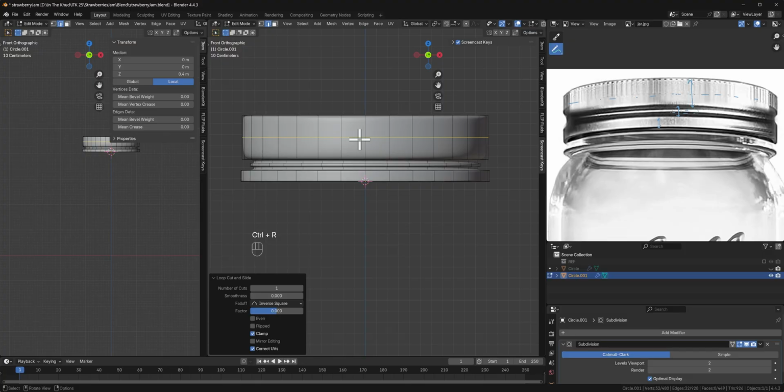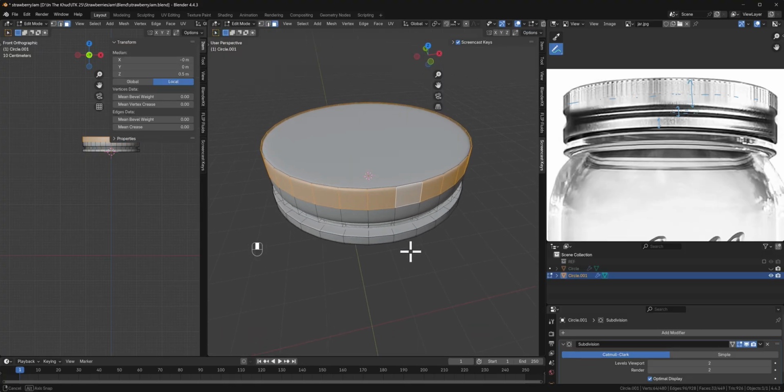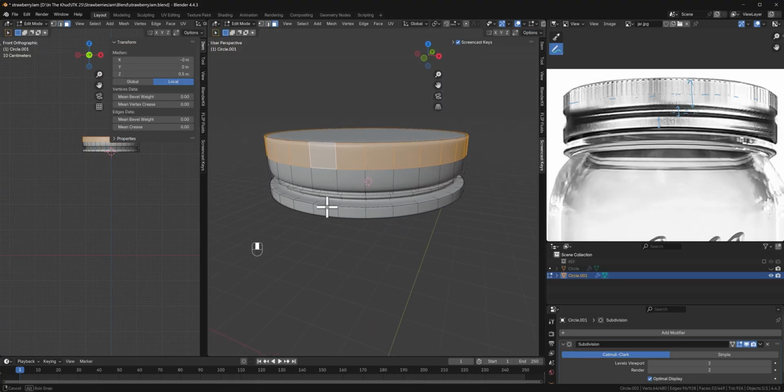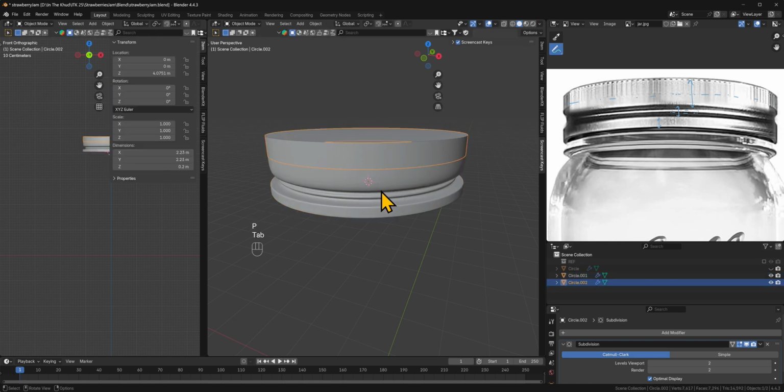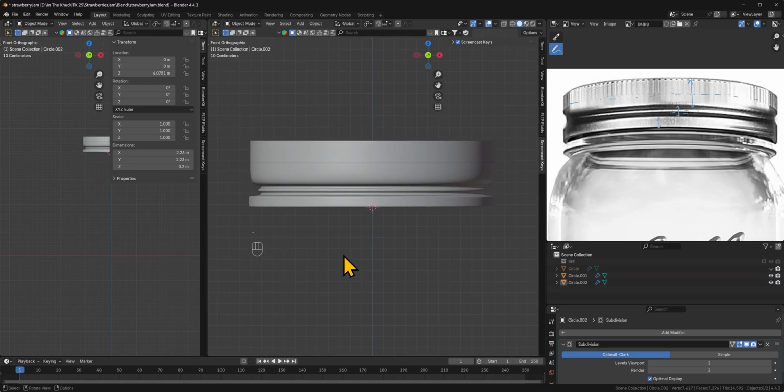In order to make the ridges at the top, I divide the top section in 2 by adding a loop cut in the center. Selecting the top half, you press P, separate by selection, so this is a separate mesh now. The reason I'm doing this is to avoid heavy density geometry on one part of the mesh and lower density on another part. This leads to shading issues.